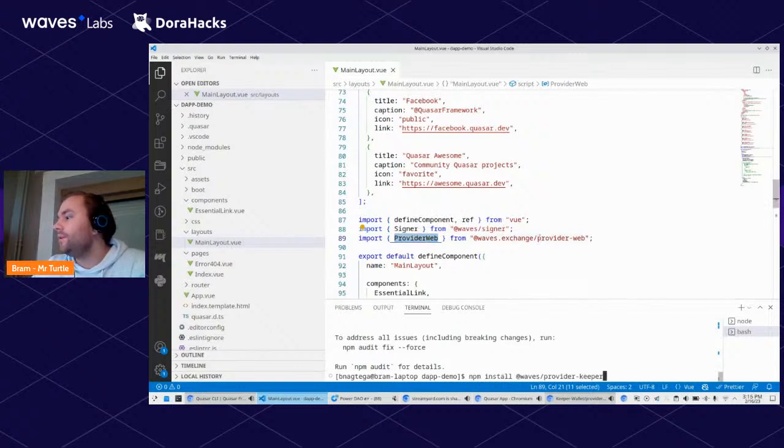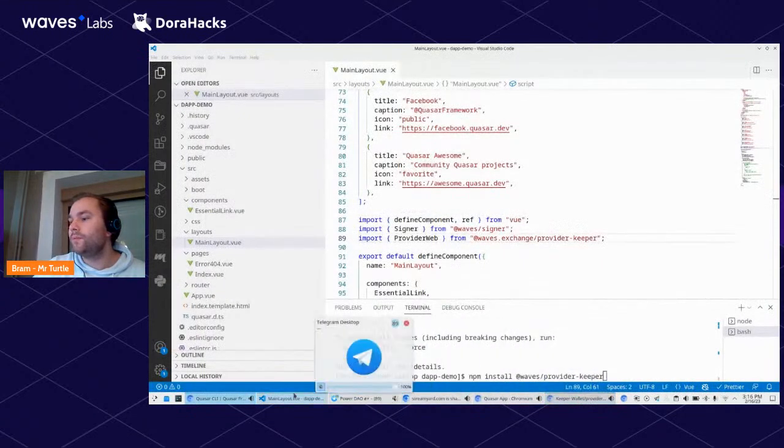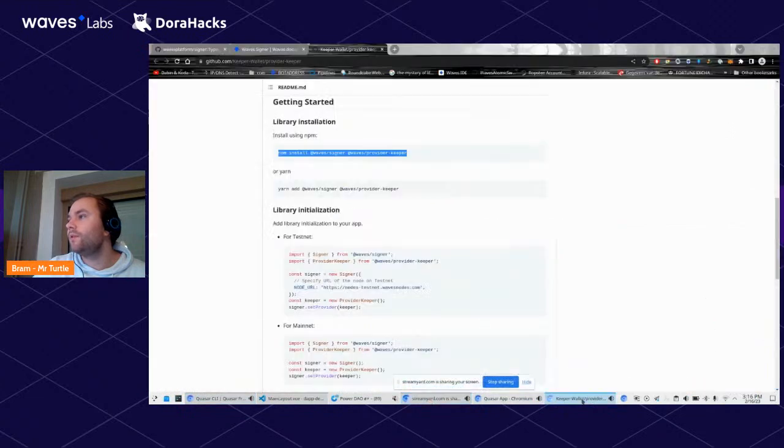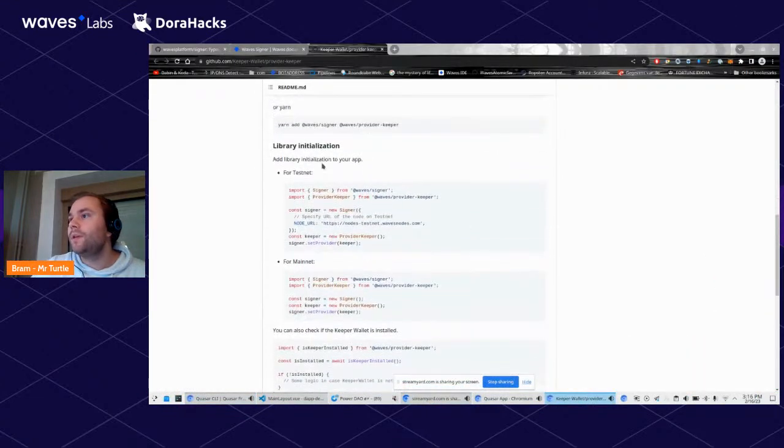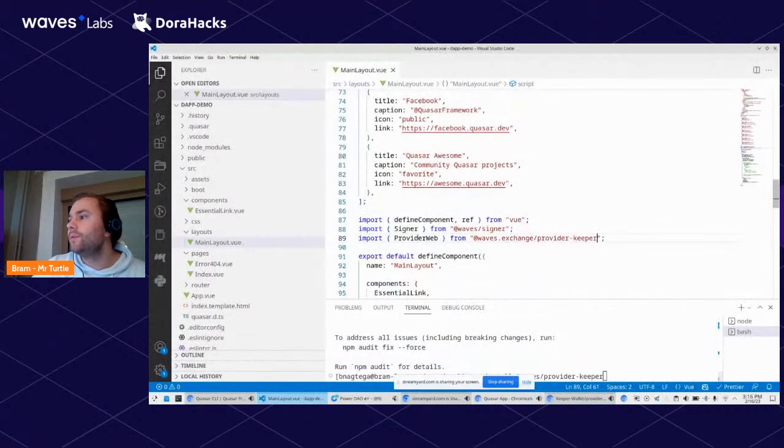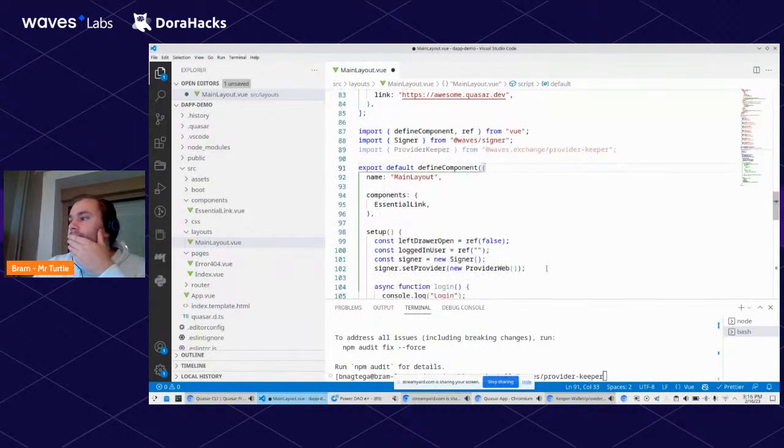So we need to change that to provider keeper, since we decided that we will work with keeper. So since we changed that one, here you have an example of the minimal configuration to connect. So we're now going to use the provider keeper to import.